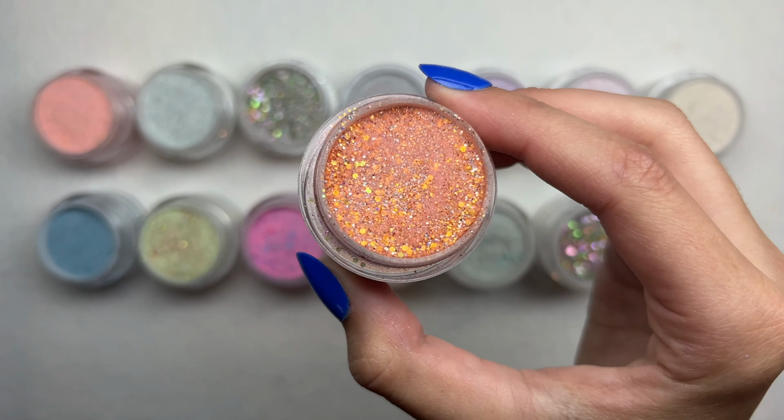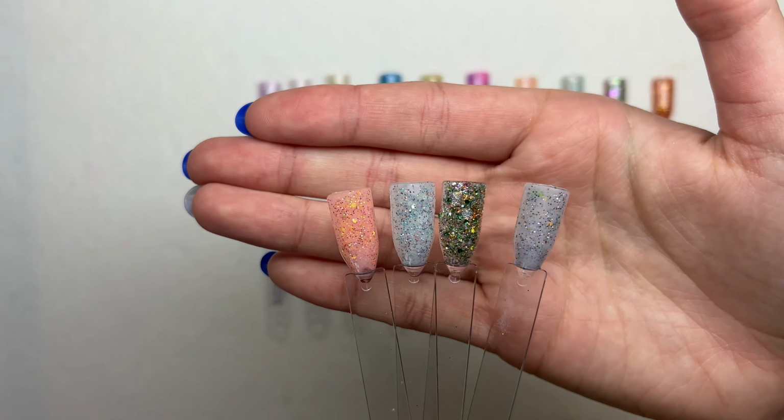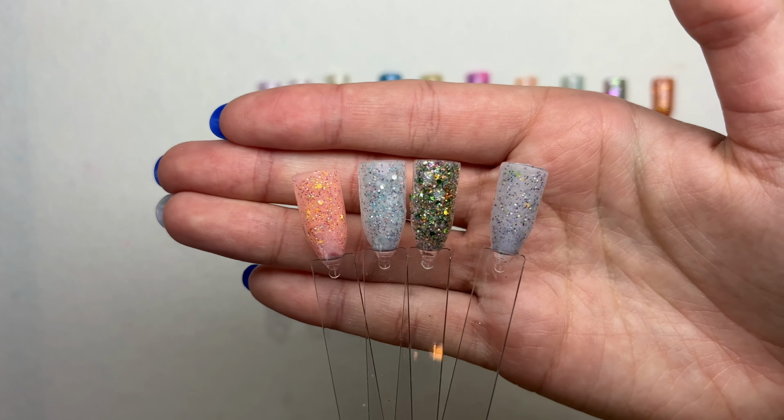So I did decide that I would swatch them as dip powder off camera, since I am usually swatching as dip powder on camera. So here are the dip powder swatches with only one coat of dip powder. So these only have one dip and then the activator applied on top. Here are the first four colors. I went ahead and showed the top and underside. Here are the second four colors.